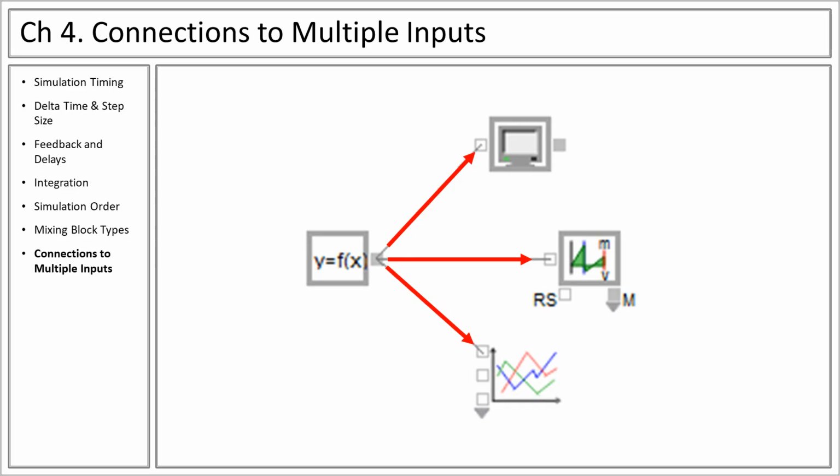You can connect value output connectors to as many input connectors as you want. For example, the output of this equation block is connected to the inputs of several blocks. This is perfectly fine. The output value of the equation block will simply be used by multiple blocks. However, let's look at it from the input connector's perspective. Input connectors can only be connected to a single output connector. For example, the input of the display value block can only be connected to a single output connector. This input connector must get its value from a single source.